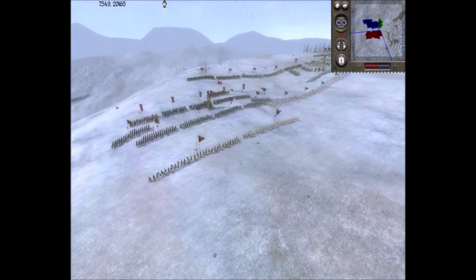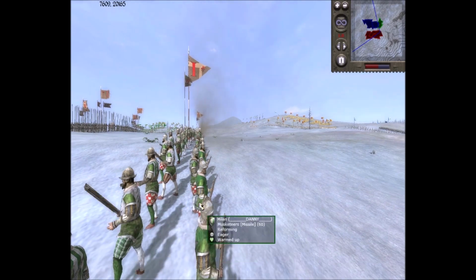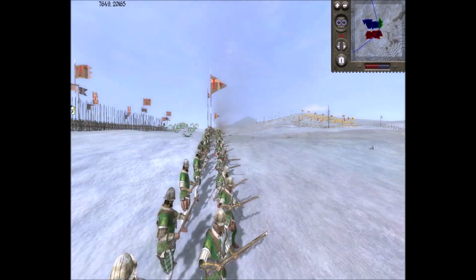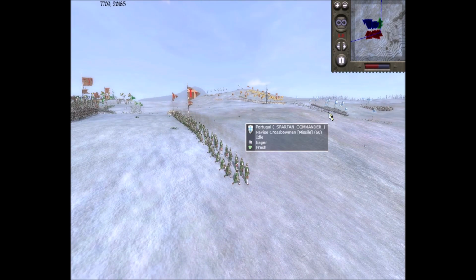Okay, at this very, very early stage of the battle here, I thought we'd show you some of the musketeers in action. Now here's Danny's musketeers. They've got long range. Their defense isn't very good, but they've got long range. Can you see the front rank there fires? Okay, well the rear rank reloads. Can you see that? I thought that's pretty good.